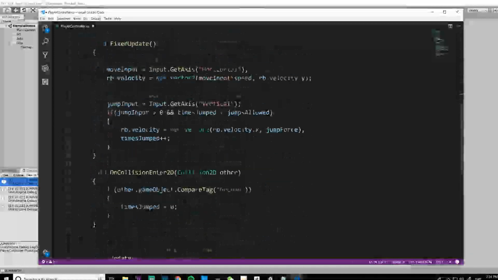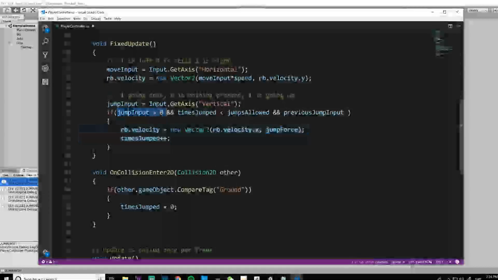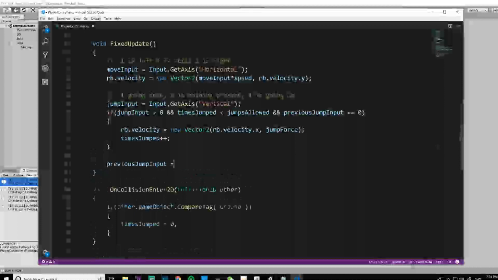This is where we put another condition: only run this code if the other conditions are true and previous jump input is 0. We need to release the up arrow before we can run this piece of code again. After we're finished, we say previous jump input is equal to current jump input, so that the next time we run fixed update, the previous jump input has been updated to the current one.